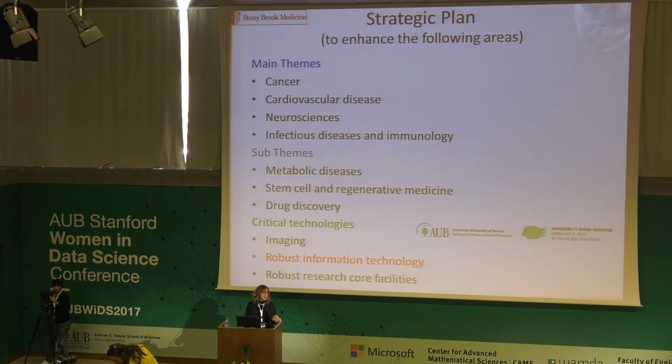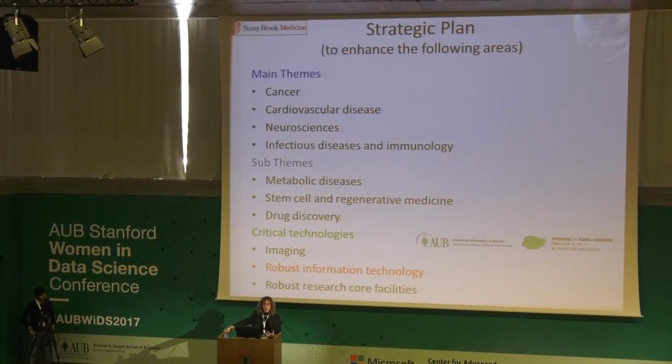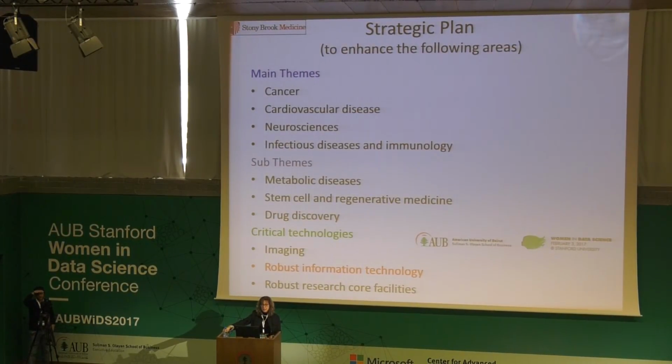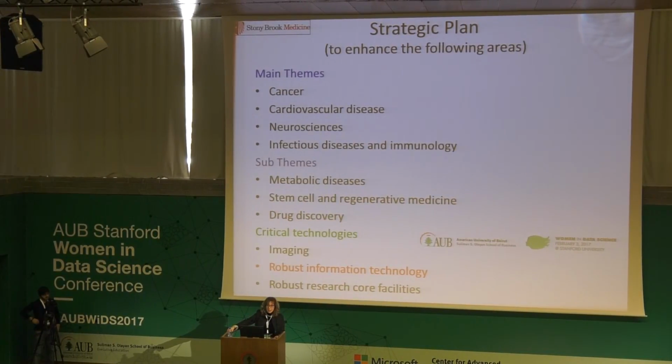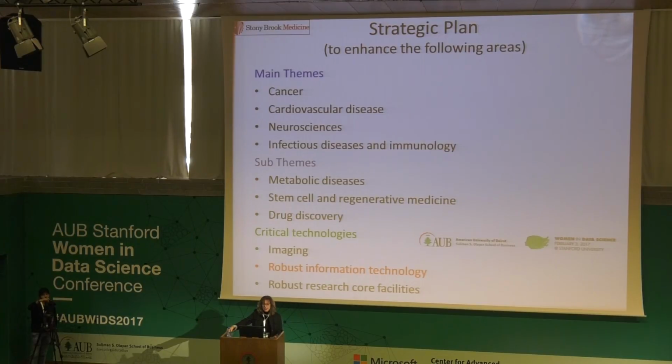And to do that, we really need to have big data, knowledge in big data. Cardiovascular diseases similarly, and neurosciences, again, the brain and all the neural networks that we have. The brain is actually the gold standard for big data because its ability to understand neural networks is now what people use to understand big data and artificial intelligence. Again, infectious diseases and immunology is also exploding. So these were the main themes that we chose. And then some sub-themes that are also critical for understanding disease, and they all use applications of big data, including drug discovery and metabolic diseases.